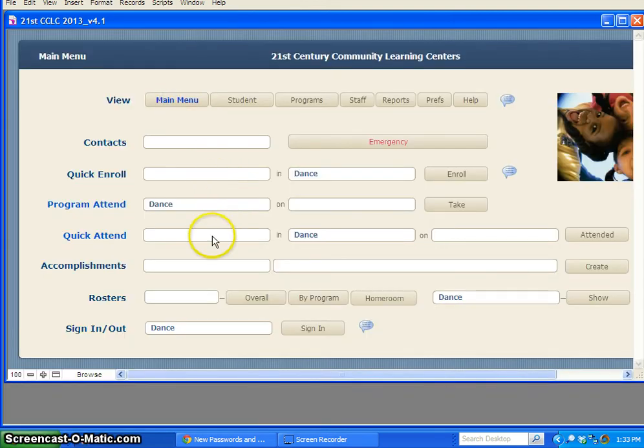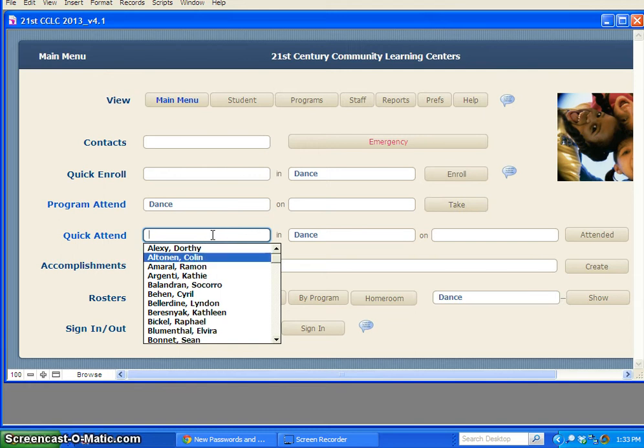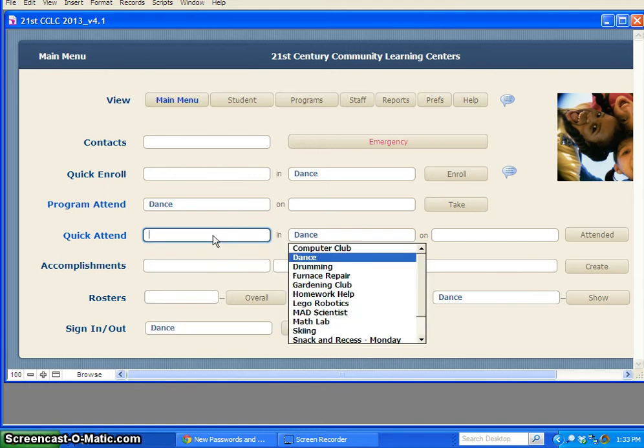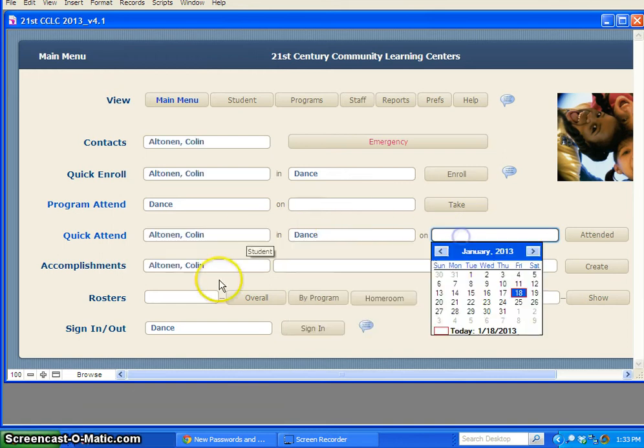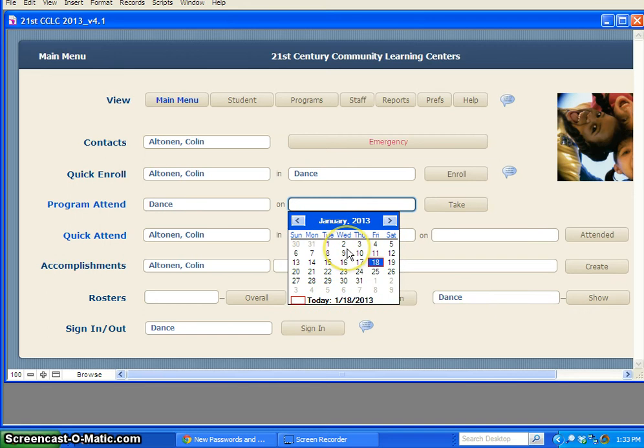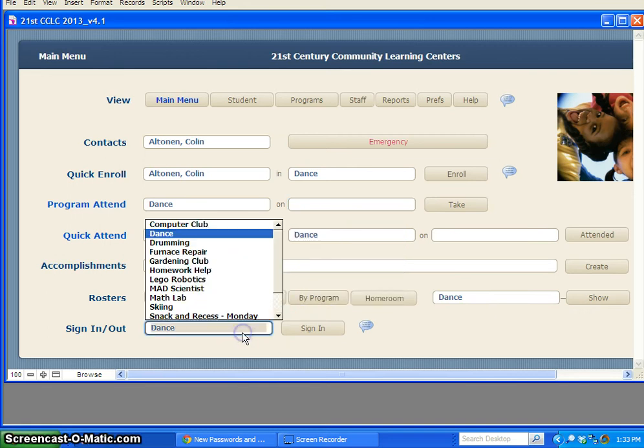For drop-in attendance, there's a whole new quick attend section where kids can just get put in one child at a time. There's a new calendar feature that pops in off of this main menu. While you'll be taking attendance here, you can use the calendar, which is cleaner. The sign out feature is a whole student-centered feature where they sign themselves in and out, and that goes to a whole part of this database.